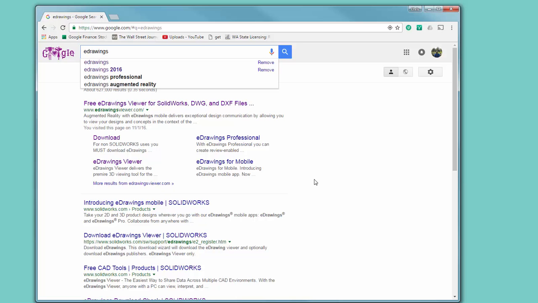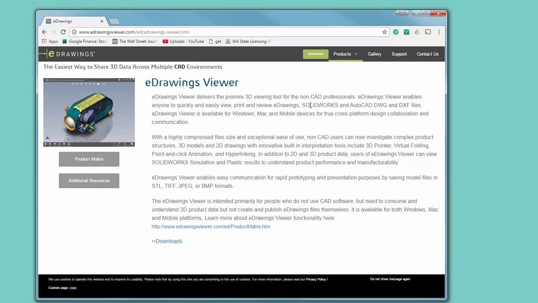What you're likely to see now are a few links provided by the eDrawings website. You could choose a download link and jump right to the file download if you like, or you can click on the eDrawings viewer link and learn a little bit more about the program. Choosing that link, it says that the program targets people who are non-CAD professionals, but gives them the capacity to view and review various CAD files that it will open. And it opens most of them too. It states that it gives you a number of options to view the file, and you can even save what you see on the screen into various image file formats, including STL, which is used by 3D printer programs. It's also available in Windows as well as a Mac version.